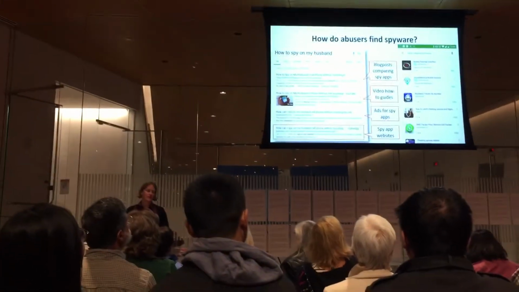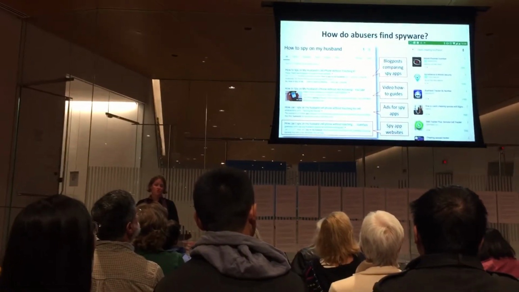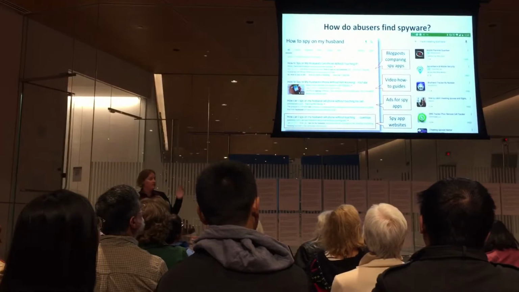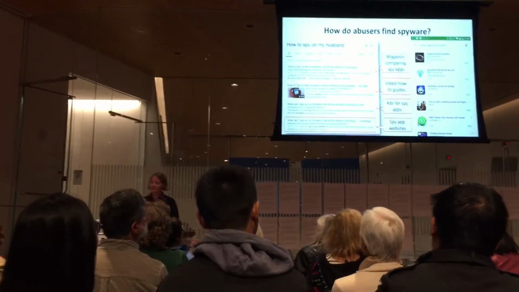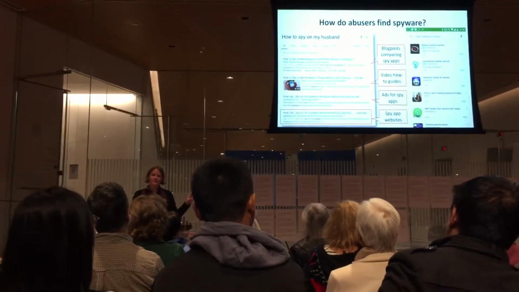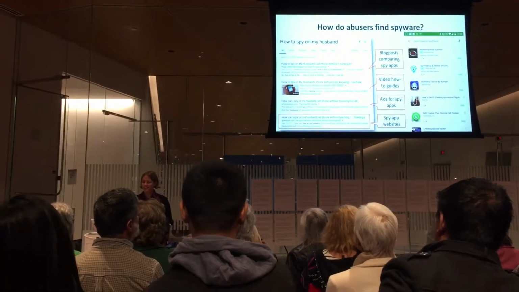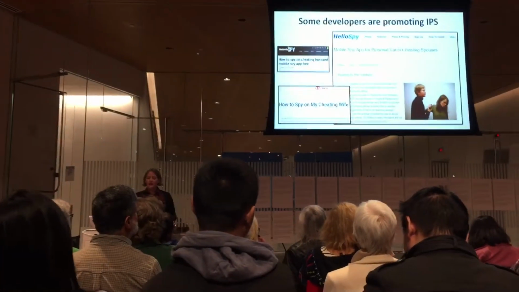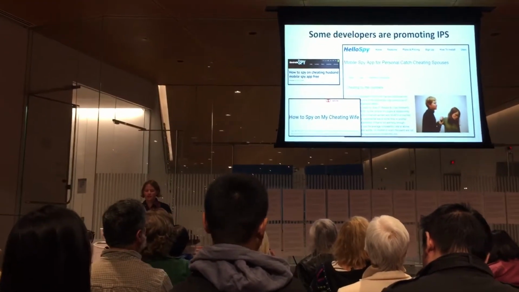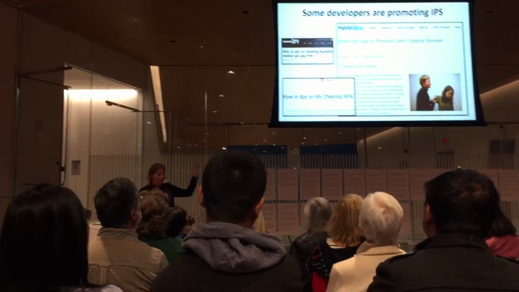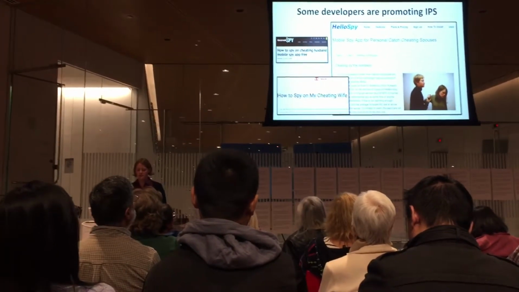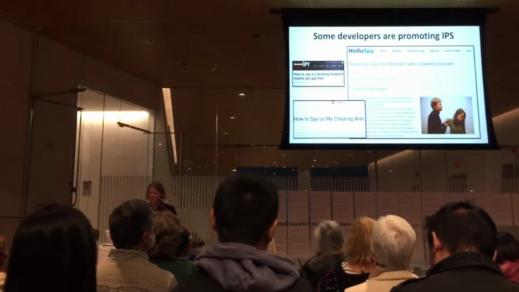We also found a lot of mobile applications. If you just search on the Google Play Store for things like Track My Husband, we found a lot of things that were being suggested. Don't worry, we've also worked with Google to change a lot of this now, so it doesn't exist anymore. We definitely found that some app developers are actively promoting intimate partner surveillance, so these are publishing these resources that are specifically for abusers to be able to do this, which is obviously bad.